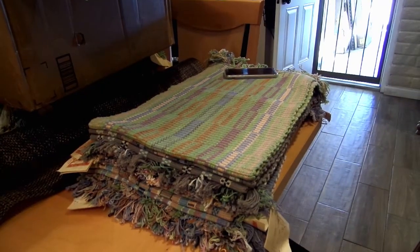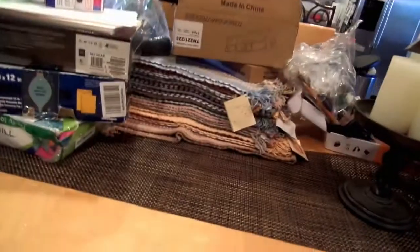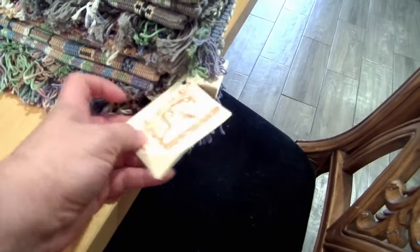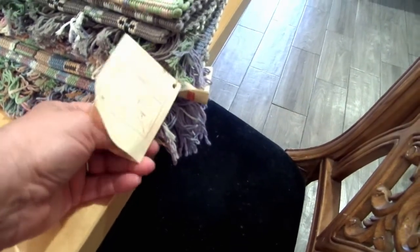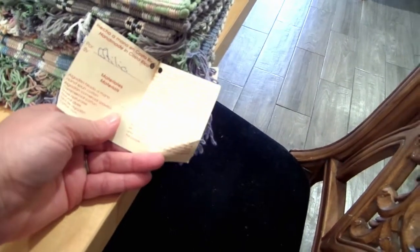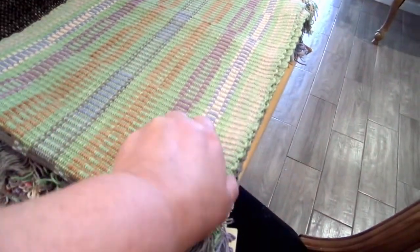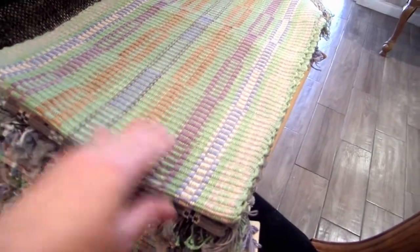And then I have my table full of these table runners. This is a project I am working on for a friend. She bought these table runners 20 years ago in Costa Rica from the Baruca tribes. She had a deal with them: if they made as many as they could, they would come pick them up, and she had a kiosk in the mall. These are what she didn't sell, but she loves them so much she kept them. I am going to be sewing these together to make a rug for her room. They're really beautiful.